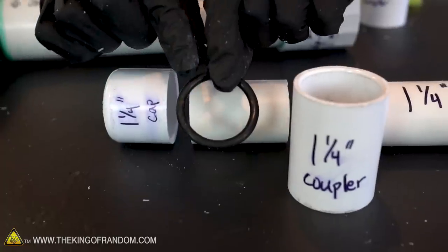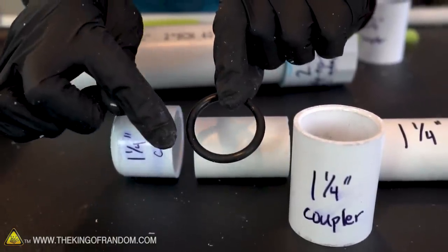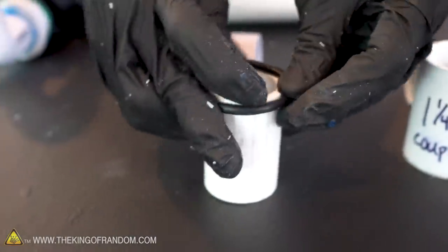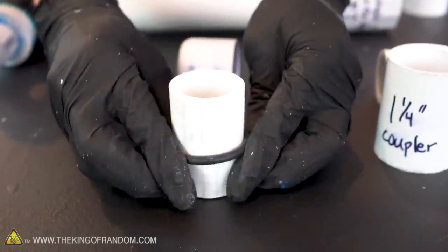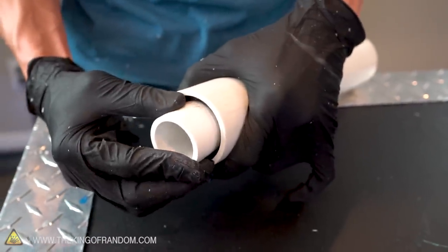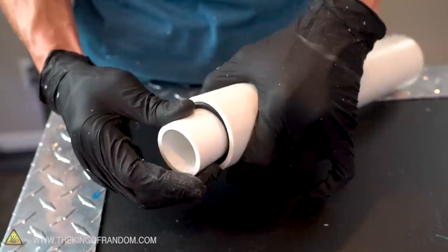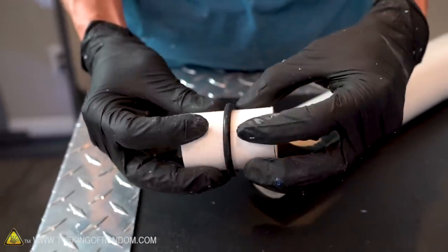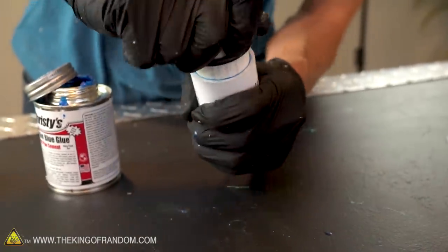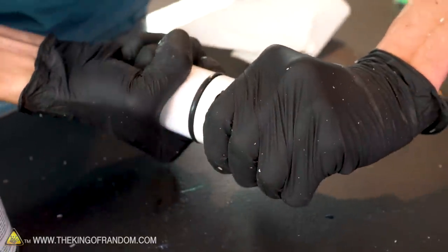This rubber O-ring has a 1.5-inch inner diameter and a 1 7/8-inch outer diameter. We're using this rubber O-ring because when it's pulled over a 1 1/4-inch piece of PVC pipe, it makes a diameter that almost perfectly fits inside of a 2-inch pipe. The coupler and the cap will be used to hold it in place on the section of 1 1/4-inch PVC. Using our PVC glue, let's attach first the coupler and then the cap to our small section of pipe with the O-ring in between them.